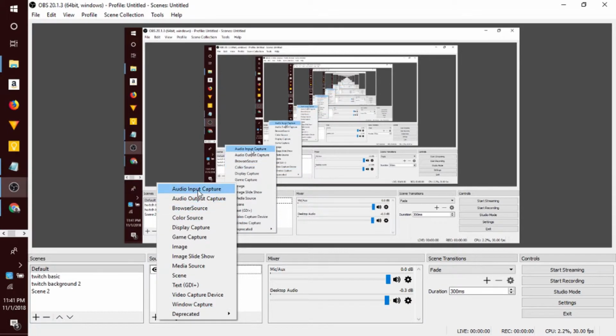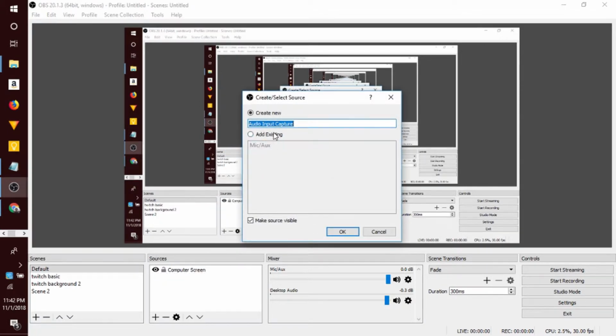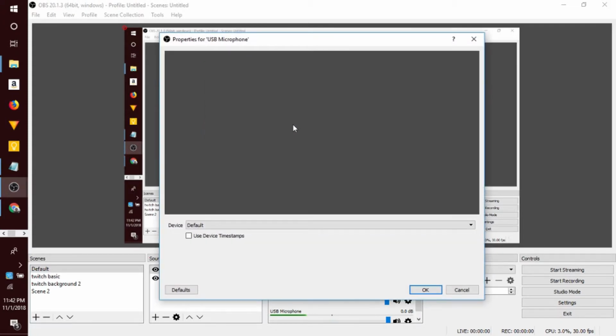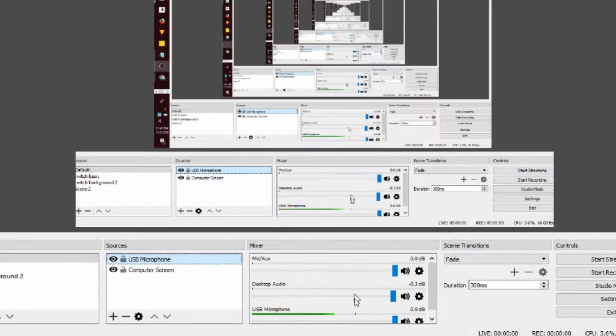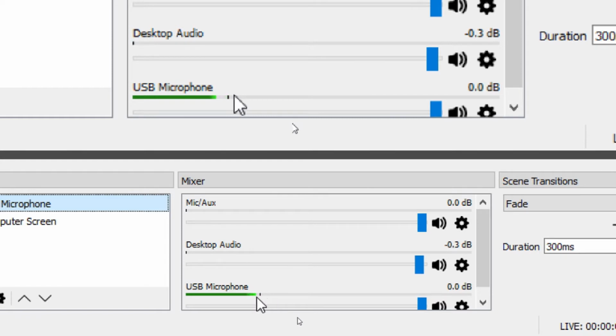So I'm going to go ahead and add an audio input capture here, and I'm going to go ahead and name it USB microphone. And I actually have a USB microphone plugged in to my computer right now. So as you can see, microphone USB, and already down here we see the wavelength going up. That means it's being recognized by OBS Studio.